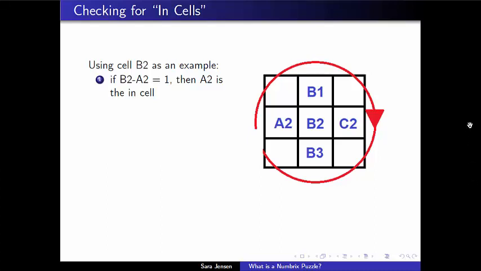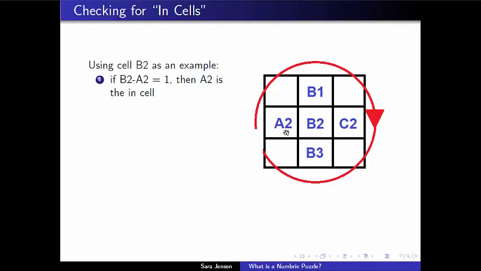And it's really rather simple for us to identify what an in cell is or an out cell, but we need to teach that to Excel. The idea is that the difference in the value of those two cells is exactly equal to 1 in a particular order. So we're going to set up a rather long formula in Excel, but it's doing a fairly straightforward computation. We're going to start with B2 minus A2. Should that subtraction be equal to 1, then the value in A2 is 1 less than the value in B2, and that's the in cell.